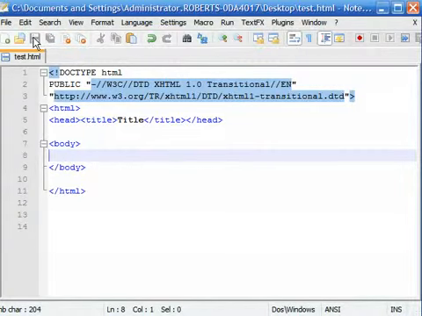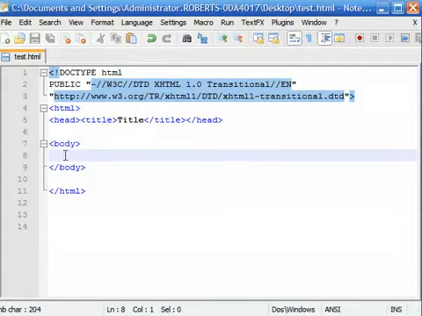In the last tutorial we learned how to create a block quote, and we also learned how to make an unordered list. And today we're going to be playing around with a font tag, changing the size and the color of the font on our website, and maybe some other stuff too if we have enough time.